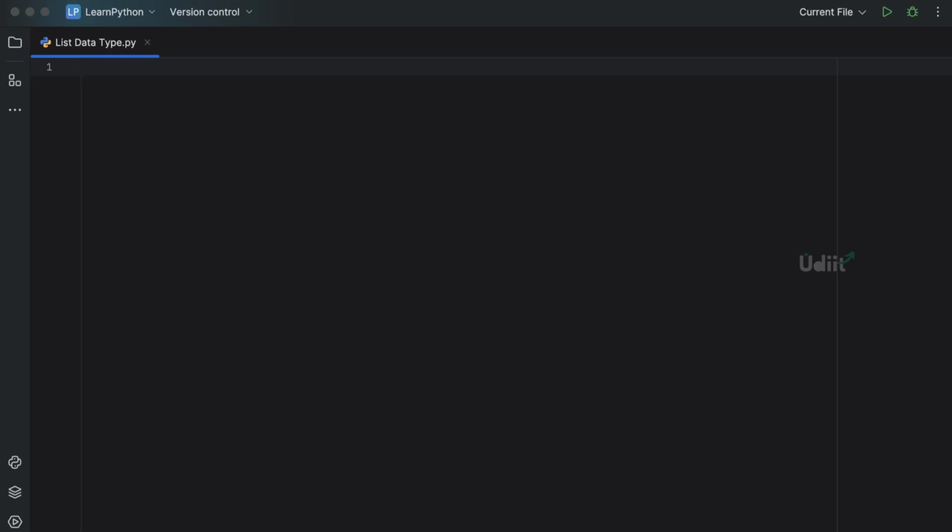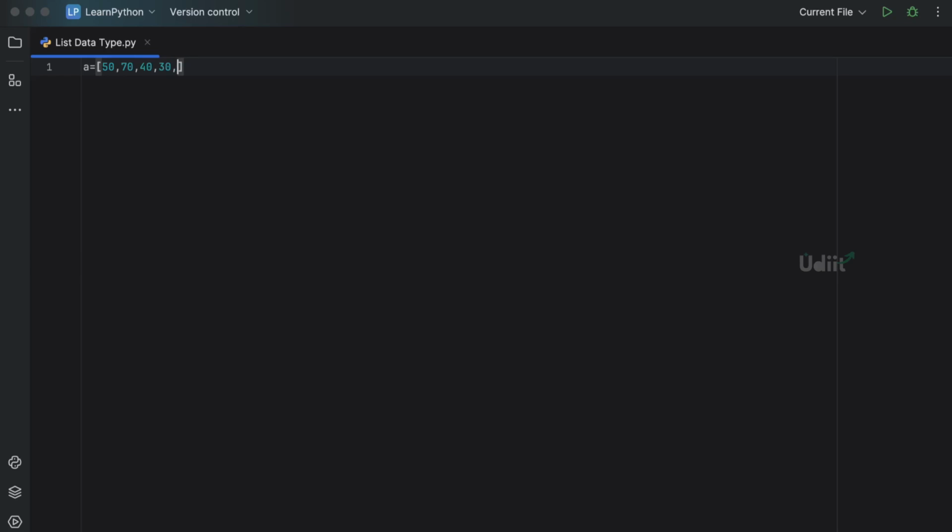First, we'll create a list. A is equal to, and then I'll open the square brackets. Whenever we want to create a list, we use the square brackets and give all the elements inside the square brackets, separated by a comma. First, I'll give some numbers. So I'm giving some integers.